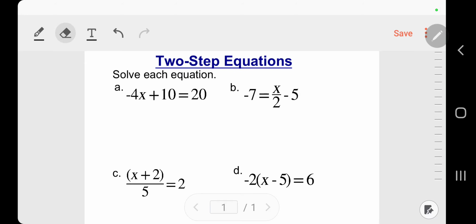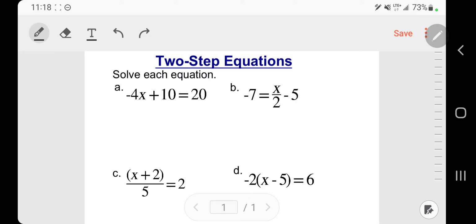Hey everyone. In this video, we're going to take a look at how to solve some two-step equations using inverse operations. In order to solve an equation, you are looking to get your variable by itself using inverse operations. So in pretty much all these examples, I'm looking to get this x isolated on one side of the equal sign and get a number and all my numbers over to the other side of the equal sign.